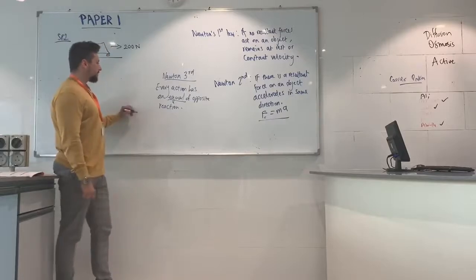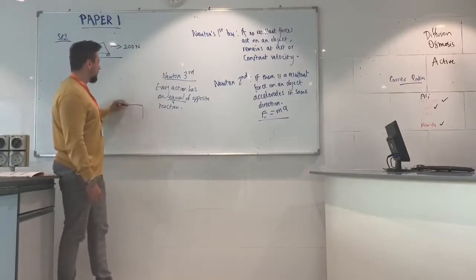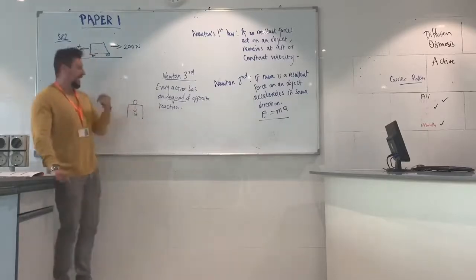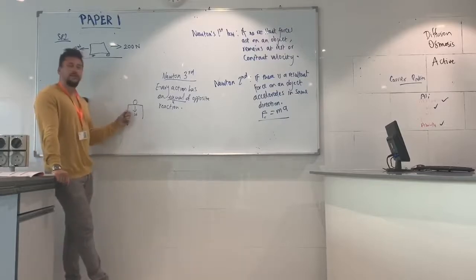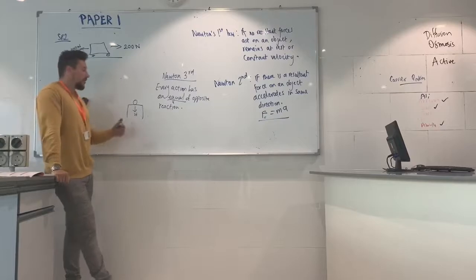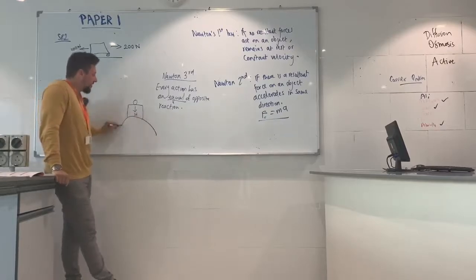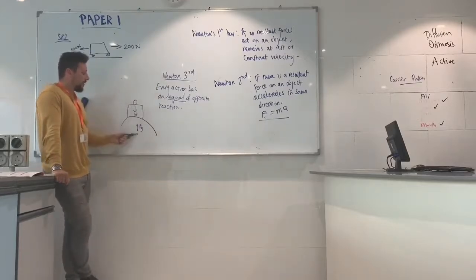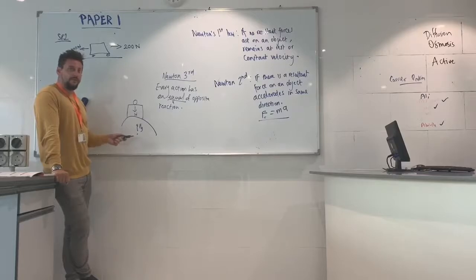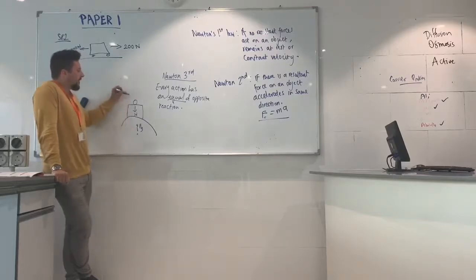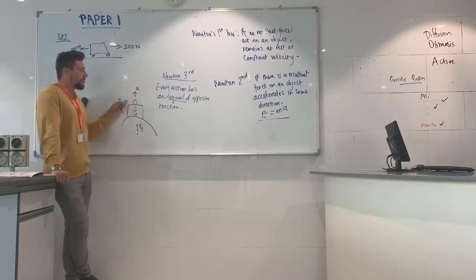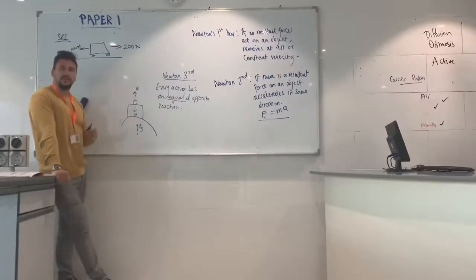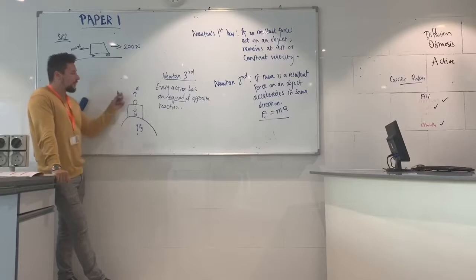Okay? Now, if the action, let's say there is an object on a table and it has a force of weight down. If the action is the weight of this object, then the reaction must be, bear in mind that this object is on the earth, it must be the force from the object pulling the earth. Alright? Very, very common mistake is people say, right, if there's weight here and normal contact force on this object on the table, like the pen's on the table, then action is weight, reaction is normal contact. That's not correct. Because it has to be between the same two objects.